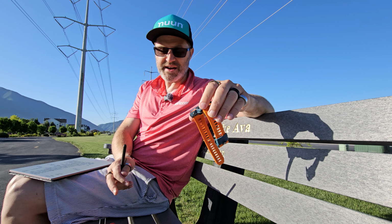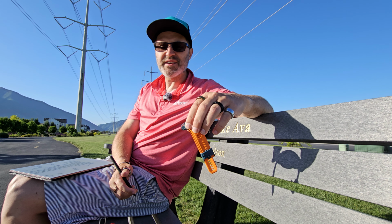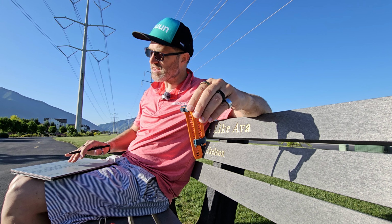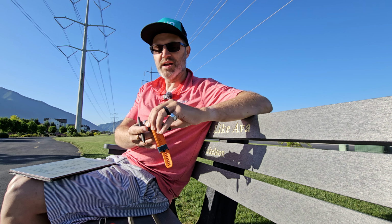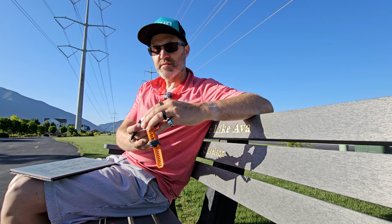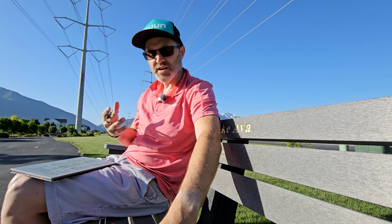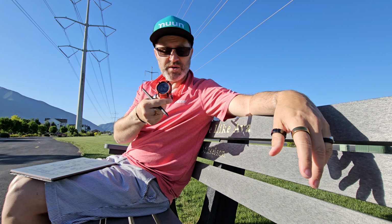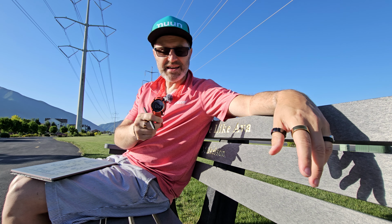I'm actually sending this back because of the reboots and the fact that I was very disappointed that I never got to infinity. I thought I just wasn't doing something right, but today, for me, it is 110 days on solar. And my solar average, here's a photo, because, you know, the glare, my solar average is 88. So it does take a bit of work, a good hour per day in sun, and you can do it. Same for this one. This one I made it 88 days, and right now I'm on day 90. I mean, they're great.